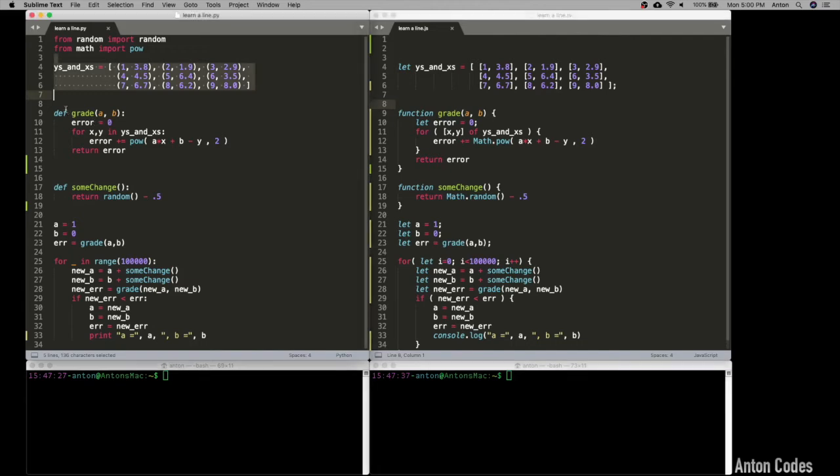And what we have is this function to grade the x's and y's. So given some a and b, we're going to estimate what that value is, subtract it from y to find what the difference is, and then square that error. Big errors, when we square them, will become huge, and small errors, when we square them, will hardly be anything. So we're really putting an emphasis on the bigger errors. So we calculate all the errors and we return them.